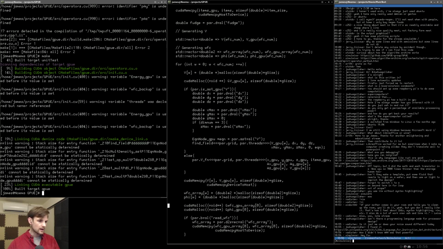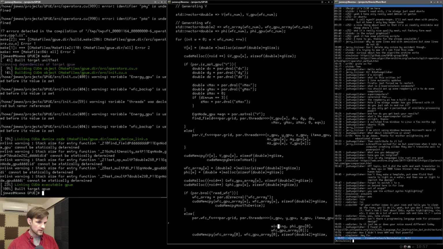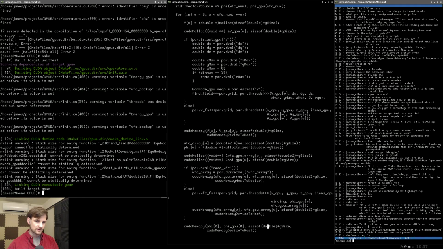Okay, CUDA malloc. I believe this is fine, just mallocing in the middle here, because again, we're allocating a specific wave function there and there. This should all still be fine. Okay. Winding. Yeah, this is fine. I'm not seeing any problems here. Okay. I'm just going to walk through this one step at a time, making sure I'm trying not to miss anything. So if I'm not super active in chat, that's fine.